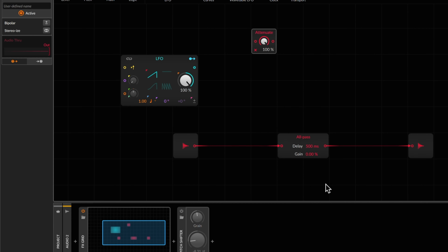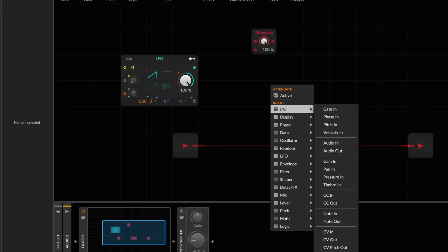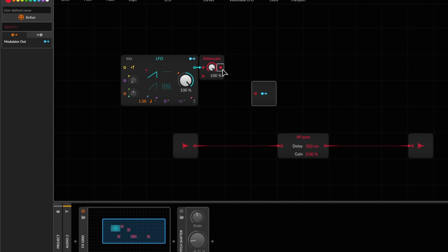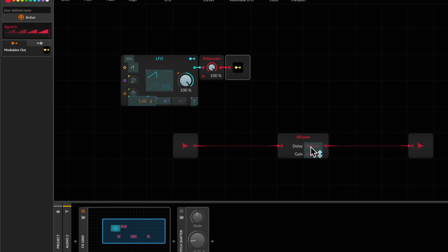Grab an attenuation knob and a modulation out so that we have influence over the modulation amount. And then here we will apply some modulation, I don't know, 200 milliseconds. We'll see how much we need to the delay.